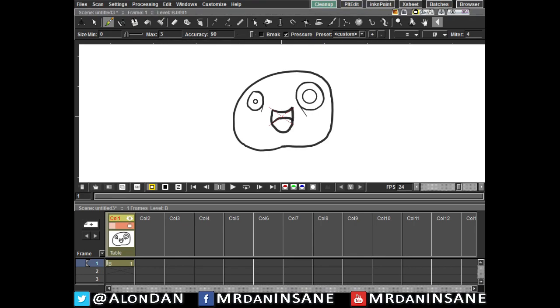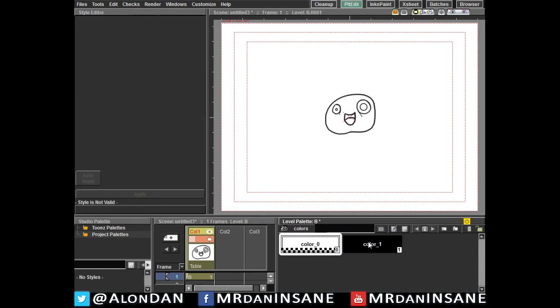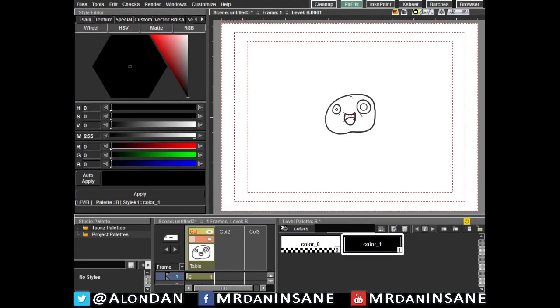So let's make it here. Now I can do it here, but I like the palette edit room, which is already built in. As you can see the colors. Now let me explain, what is this one? Color 0, color 1. Okay, color 1 is the outline, the default color for outline. When you first use the brush, this is color 1.